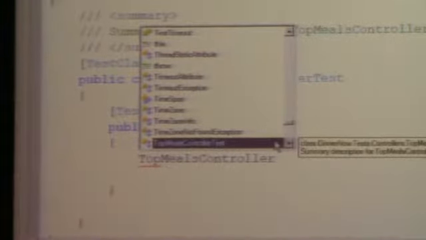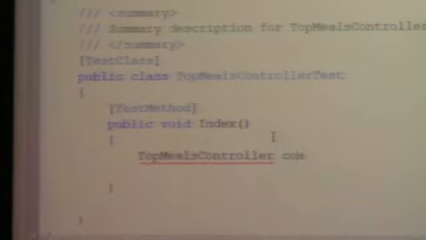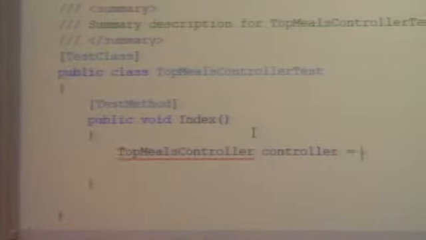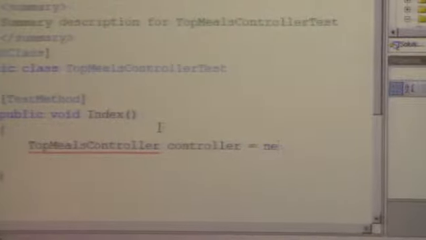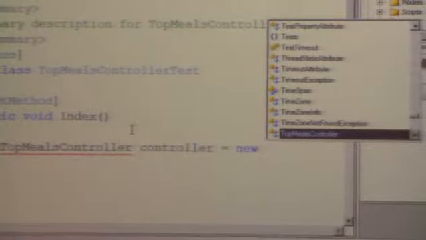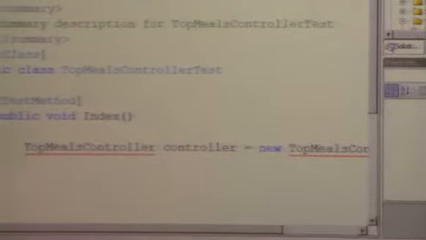Okay, so what I might want to do is type in top meals, let's say controller. Okay, and I'm going to hit the escape key off of that. And that doesn't exist yet. We'll call that controller. And we'll do top meals controller on that as well. Okay. And that thing doesn't actually exist just yet. Let's scroll over so we can see a little bit. I've made the font larger so it's easier to see on screen. And so I want to create a new one of those.